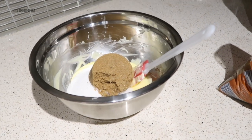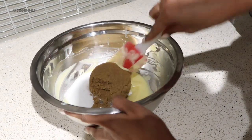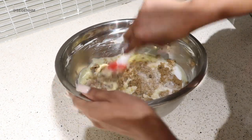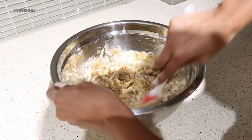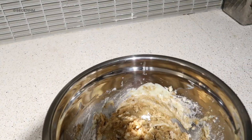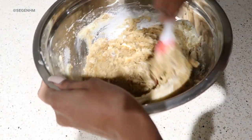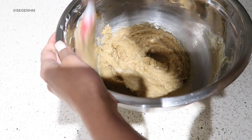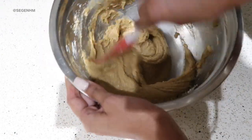I'm just gonna turn down the brightness a little bit on my camera. I can't stand the lighting in my kitchen, but it's okay — we're still grateful. So I'm just gonna mix this in. I'm gonna try with my hands first, and if it's too hard then I'll get my mixer. I'm just gonna incorporate that, fold it in, mix it all together. Let me get a better overhead view for you guys. Actually, I think I'm gonna be good — I don't need the mixer. Your girl's been working out!